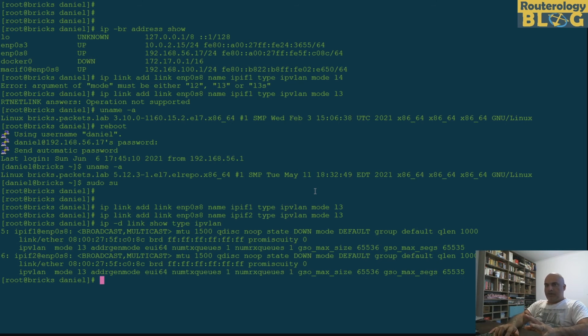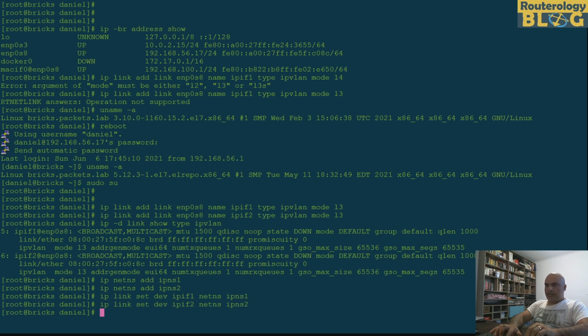So now let's create two namespaces for these interfaces, and put the interfaces into these network namespaces. Let's start with the first network namespace and configure the interface there.